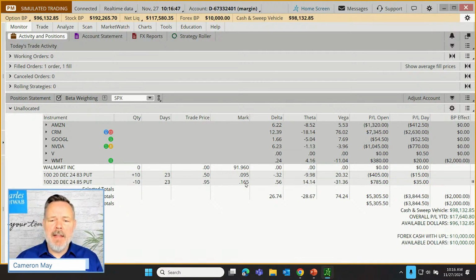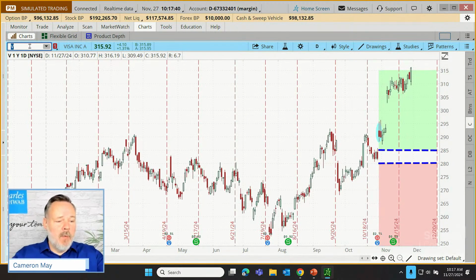Well, look at the net cost to exit right now. 16.5 cents minus 9.5 cents, 7 cents to get out, 45 cents to get in, 7 cents to get out. We may be able to net about $38 per contract right now. We'll see if we can actually get filled. But in 1 week, we've made $38 in unrealized gains per contract. When we thought it was going to take us a month, because we placed this a week ago and there are 23 days left, so they were 30-day contracts at the time we took these trades. We were looking at making $450 in a month. Instead, after a week, we're at unrealized gains of $380. So we've already made 80-ish% of our maximum calculated theoretical gain, and that's because of this on Walmart.